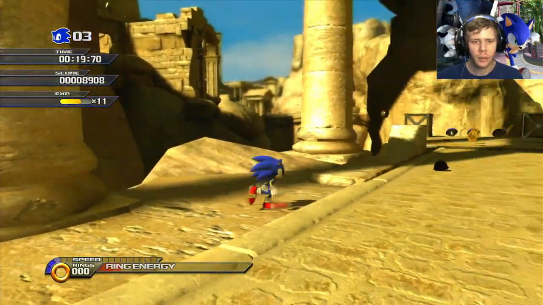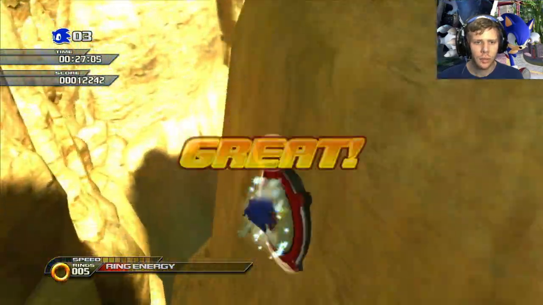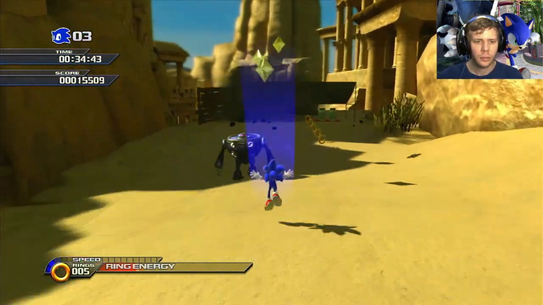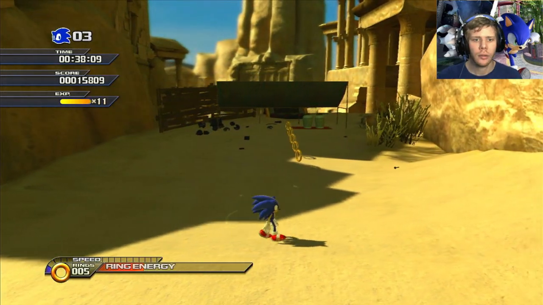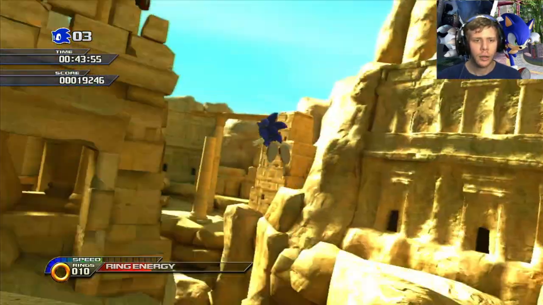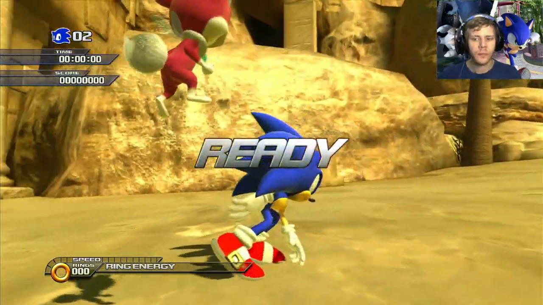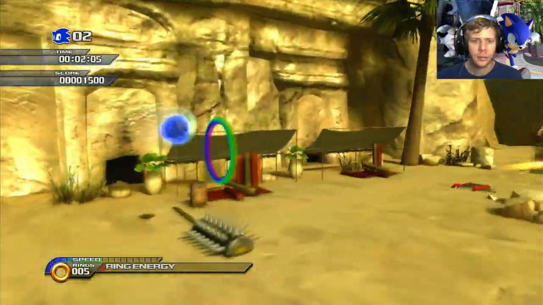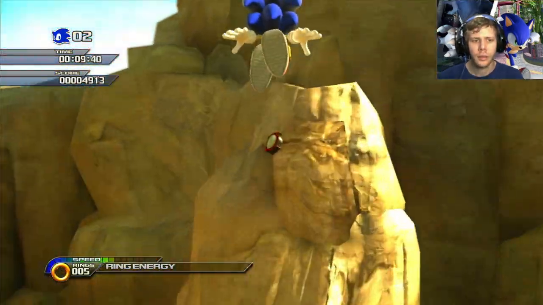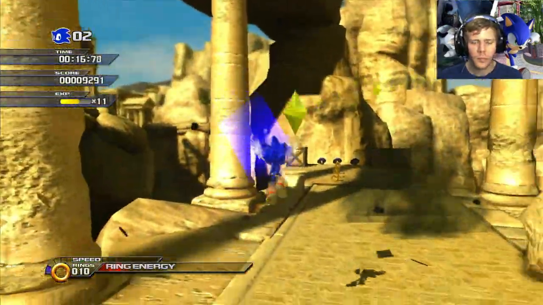Jump! I need you to jump. A. X. Y. B. Okay. You're doing better at this. There we go. Okay. Let's try this again. A. X. A. What? Uh-oh. Oh, okay, that changes. Okay, now that changes. X. B. A. That's better.